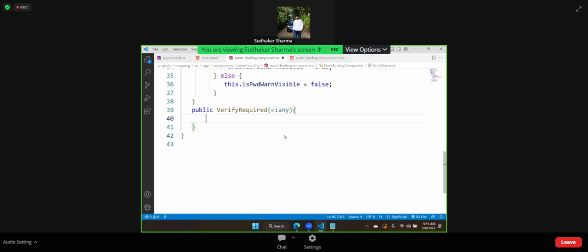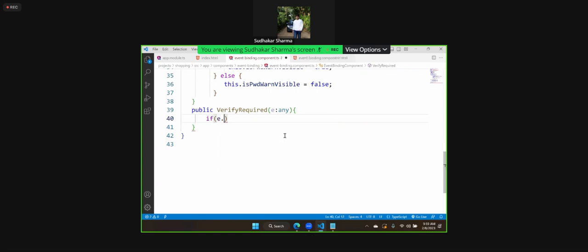Whether there is a value inside it or not. That means I will just use a condition: if e.target.value is equal to empty, that means nothing is entered.